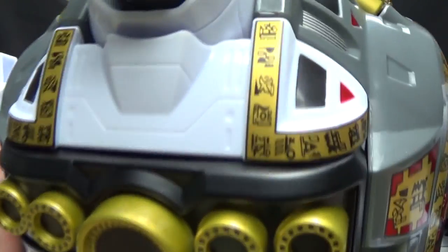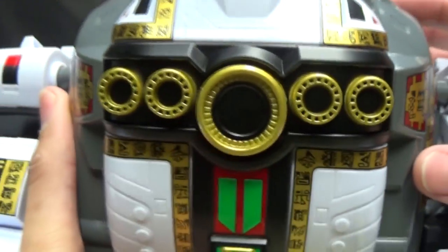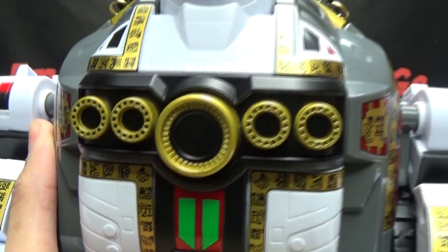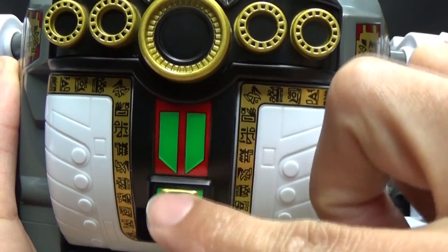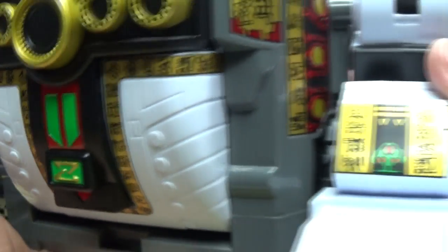Coming right here to his chest. Again, lovely paintwork. Got some black and red. Got the chest piece. This piece right here is done in die-cast. This cross piece is done in die-cast, so it is metal. And again, some more of that tampograph detail. The detailing right here is molded in. This is molded in and painted. And again, more molded detail.